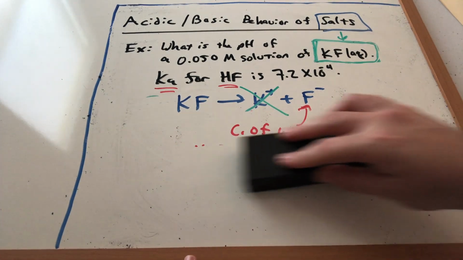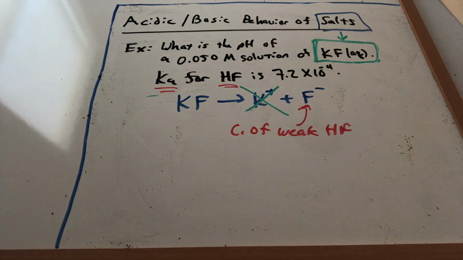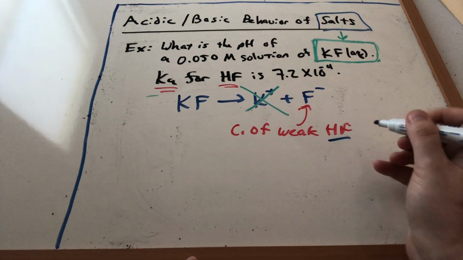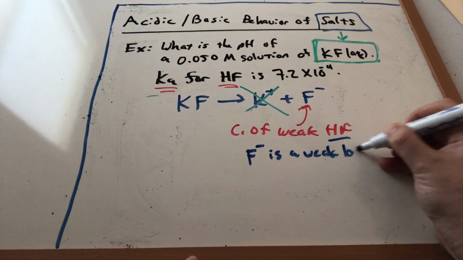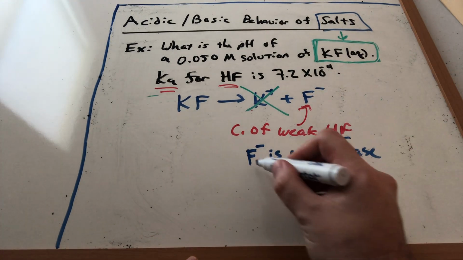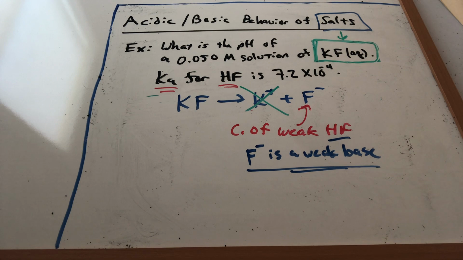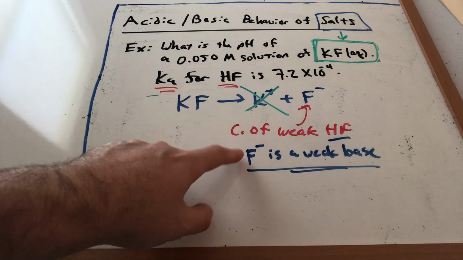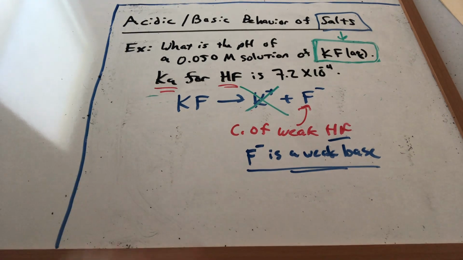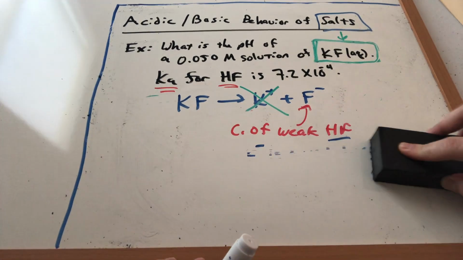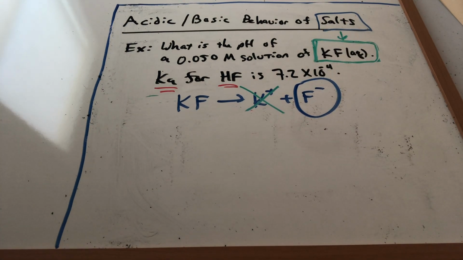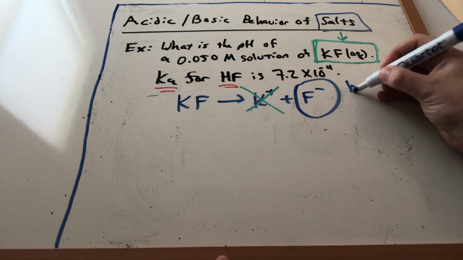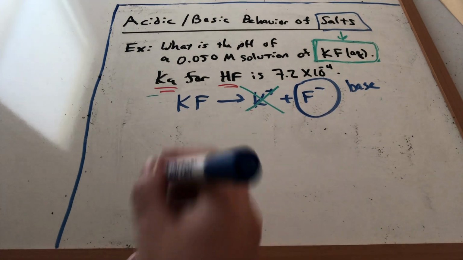So if it's a conjugate of weak HF, HF is an acid, so that means that F minus is a weak base. So we use all those logic structures we developed so far in this discussion, and we say, okay, it's a conjugate of a weak species, so it itself is a weak species. Well, then if it's a weak species, it must have a Kb. So once you identify that yep, this species right here is going to influence the pH, it's a base, write that down. Your next question is, what's Kb?